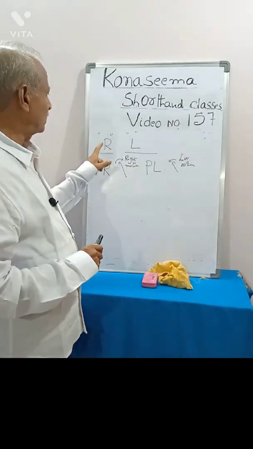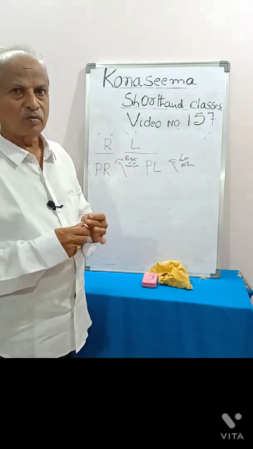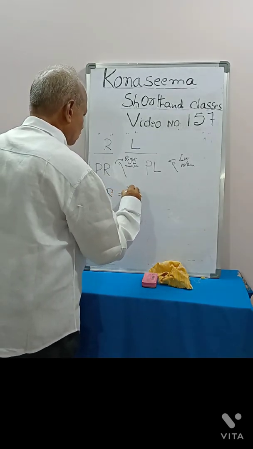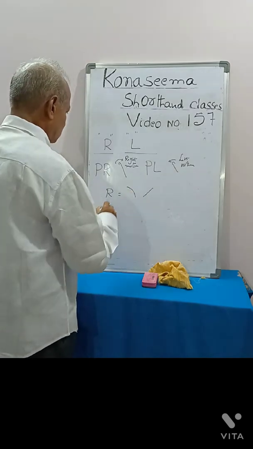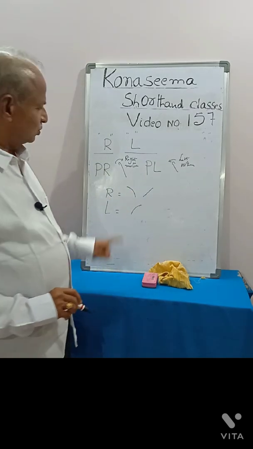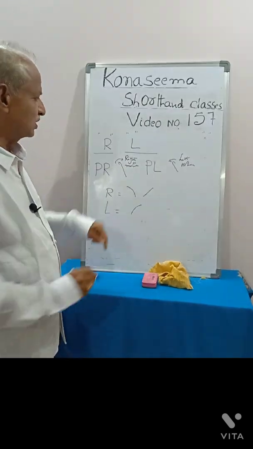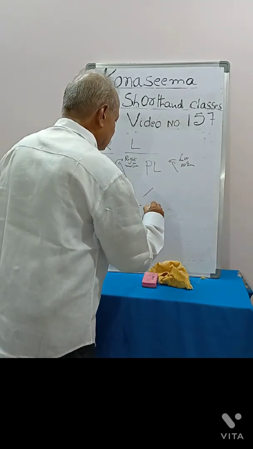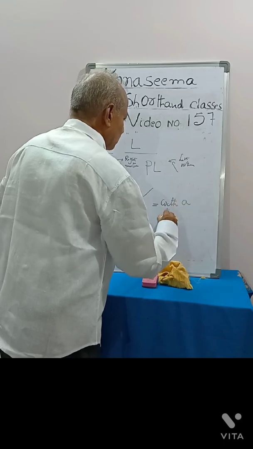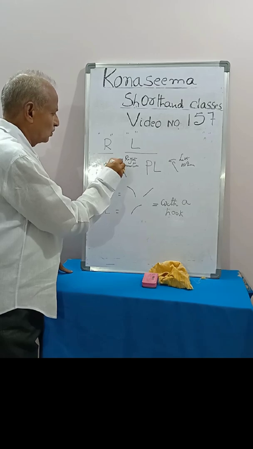Now, how to write R and how to write L? Till now, we are writing R with the downward stroke, R or ray, and L with the stroke L. So these stroke consonants are simplified, and instead we can write them with a hook. This is the hook. You see the hook.